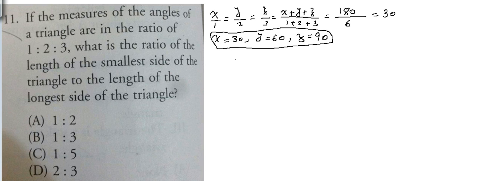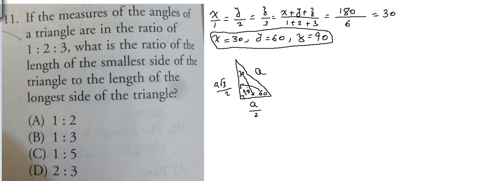This triangle is what? It is a semi-equilateral triangle, or half equilateral triangle. Suppose this angle is 60, this angle is 30, and this angle is 90. Now, we know that in a semi-equilateral triangle, the side facing the angle 30 is half the hypotenuse. Suppose the hypotenuse has length A, so this will be half A. And also, the side facing angle 60 is the hypotenuse times radical 3 divided by 2. We can explain this formula later on, but here we are just using it.